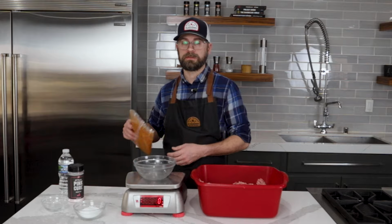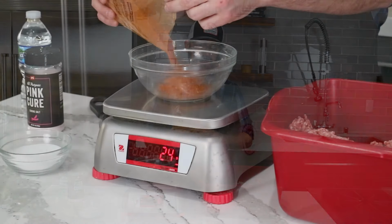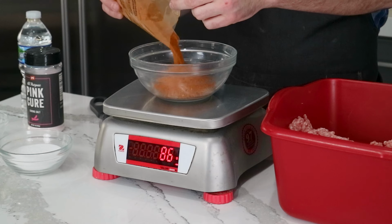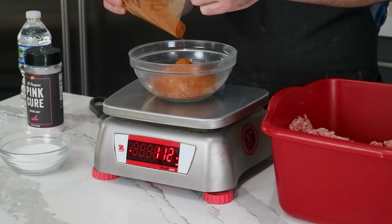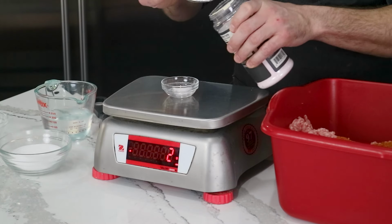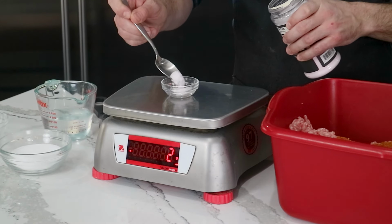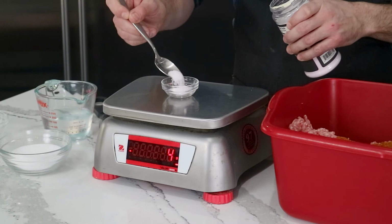For our dry cured sausage, we're going to be using our number 555 fresh chorizo seasoning. This being designed for a fresh sausage, we're going to have to add a few things so that we can get the curing and fermentation processes in place. First, we're going to be adding pink cure, and then we're going to be adding some culture. After that, some dextrose to feed that culture.